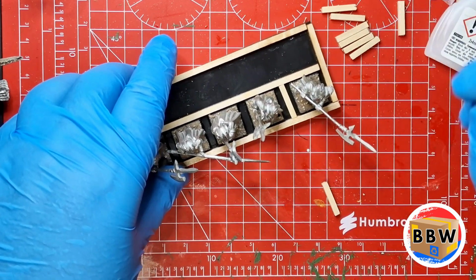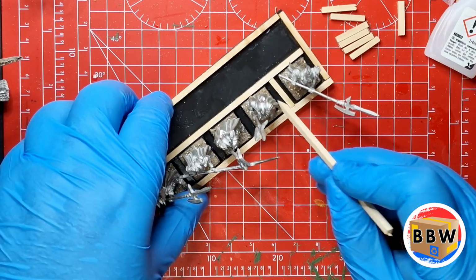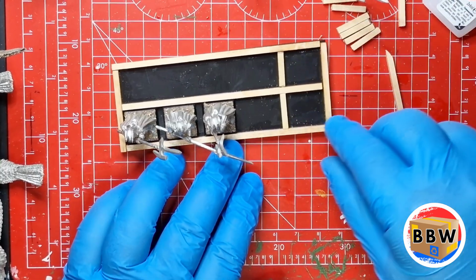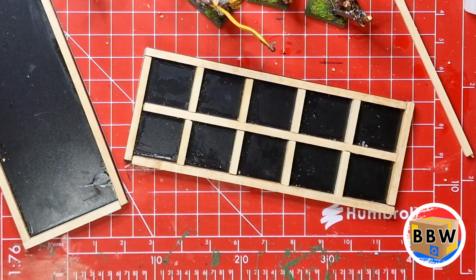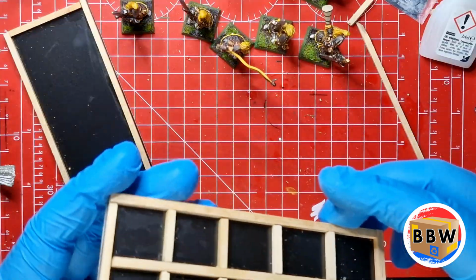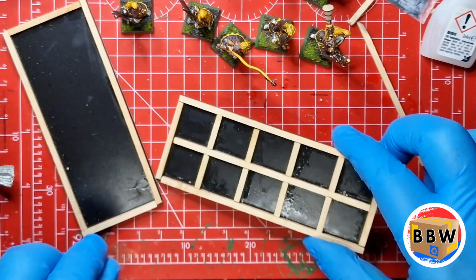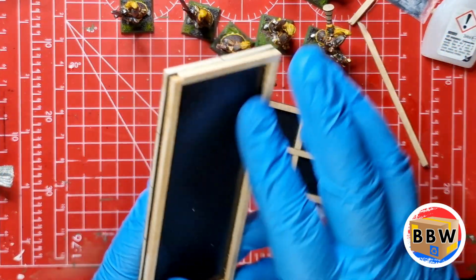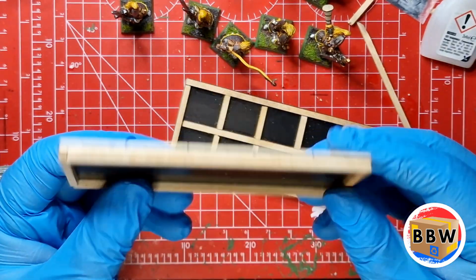Now, I do use just a random bit of wood here just to make sure that it's all fitting correctly, fitting nicely and looking square, and then you can do all of the other pieces. Once you've completed it, wait for it to dry, and then you've got a completed adapter. Two different styles, as I mentioned before, two different purposes, but they can also do the same purpose.